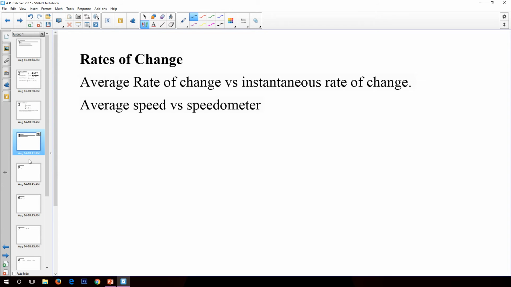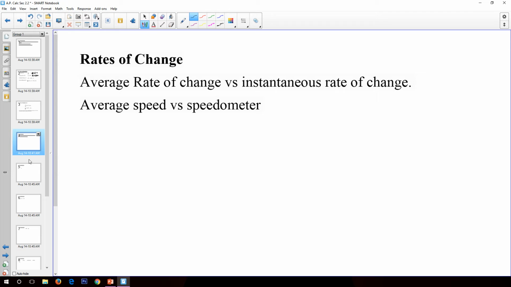And then finally, the rates of change, average rate of change versus the instantaneous rate of change. I've used this example before when we talked about the difference between calculus and pre-calculus. When I say average rate of change, I'm talking about taking a whole sum and dividing it by some other measure. For example, average speed, the time it takes to go from Coshocton to Columbus. Let's say it's 100 miles and it takes 2 hours to get there. Well, we can find the average rate of change of that. We can say 100 miles divided by 2 hours gives me 50 miles an hour.